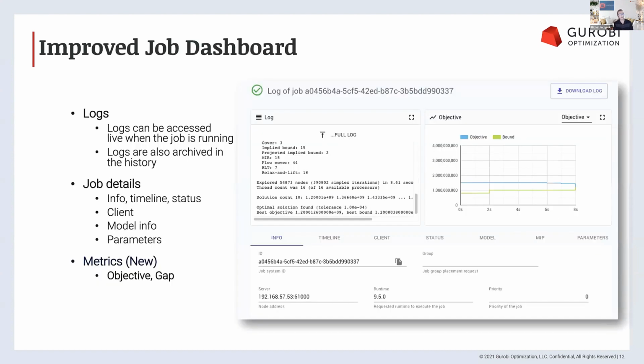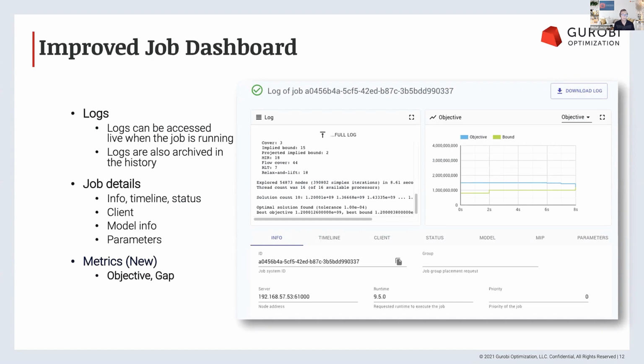When you run an optimization job, you have access to the job dashboard. The job dashboard is a place where you can access the log, and the log is updated live while the optimization job is running. And you can also access the job details about the information, the client information, the model information, the parameters, and so on.